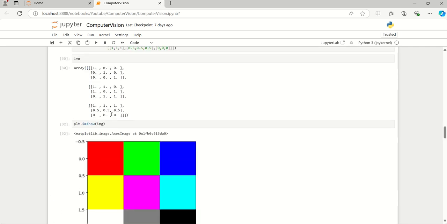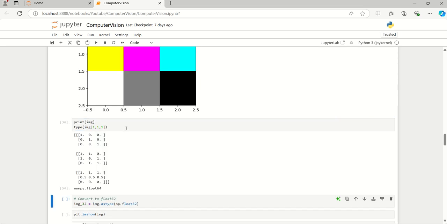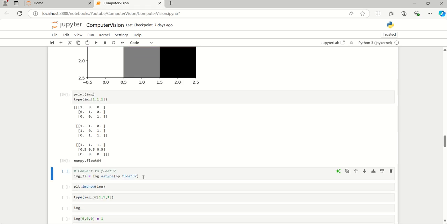Now we can access each pixel of the image. This is the image, and we can see the data type. What is the data type? The data type is float64. Sometimes we have to convert the data type from float64 to float32. How to do that?